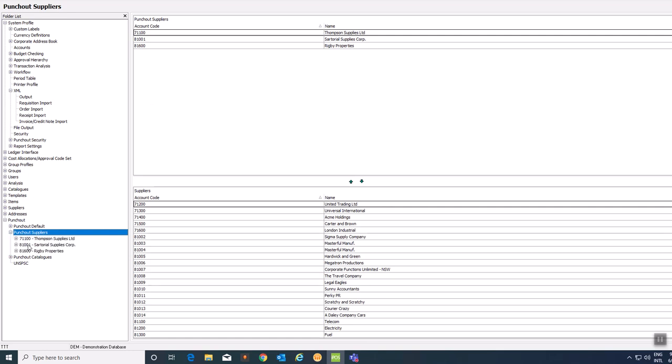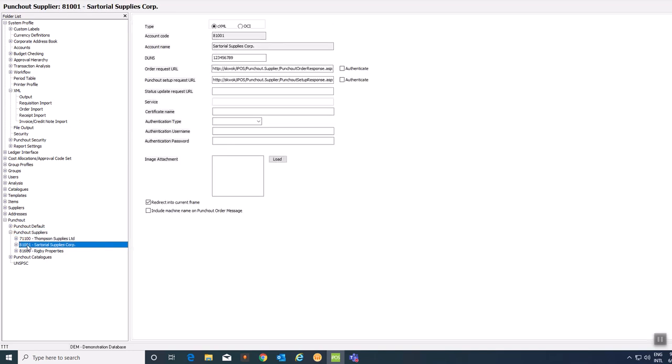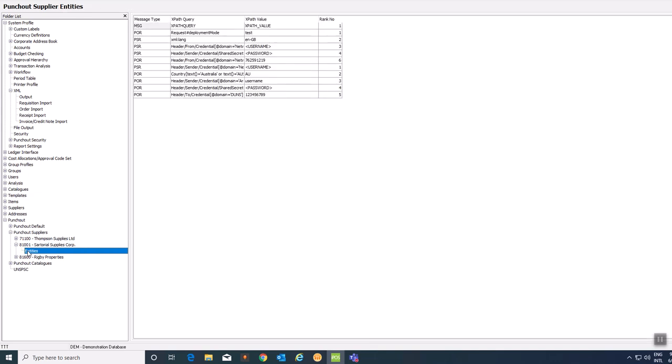If I drill down to the supplier that we utilised within our demonstration, 81001, you have your technical information regarding your URLs and certificate information, etc. Within that, if you drill down even further, are the entity details. These should only have to be entered once and maintained if any changes are made on the supplier side.